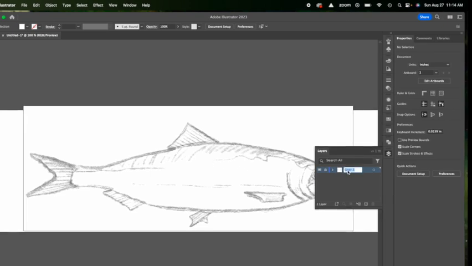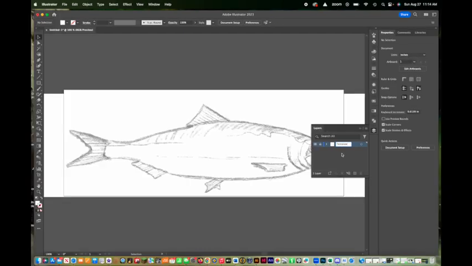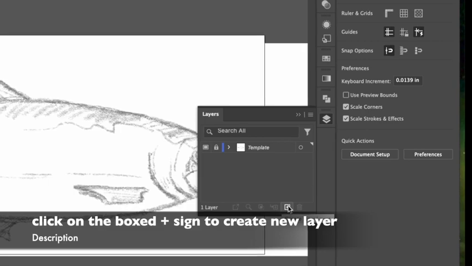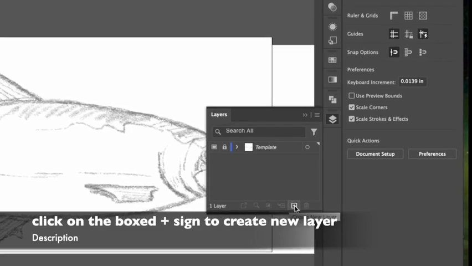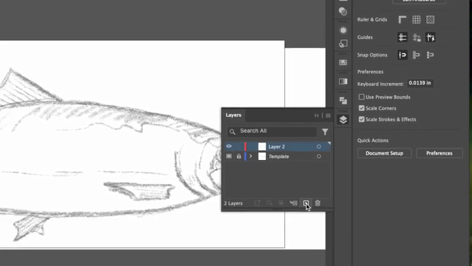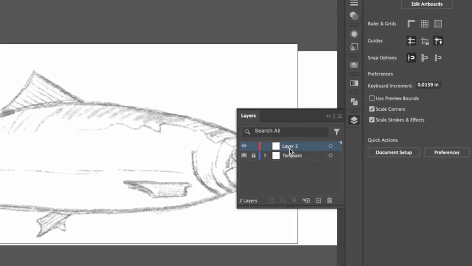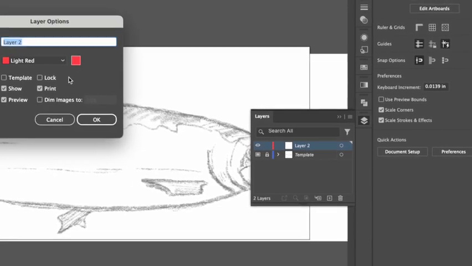You can also name it template, which will help you know what your layers are. And it's always good practice to know what your layers are. And see this little spot I'm hanging out? If you hover over things a lot in this program, it'll tell you what they are. So that's another trick. Click on that, creates a new layer. And this we're going to name Outline.